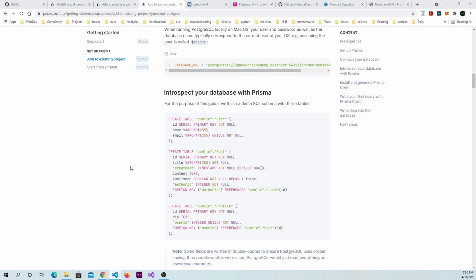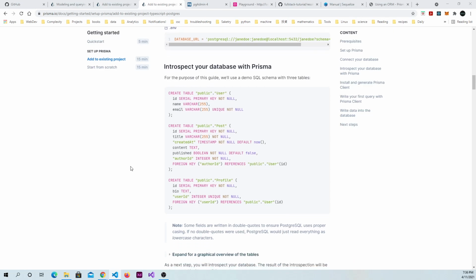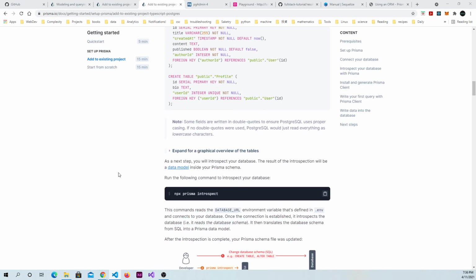So if you have an existing database, you already have some tables in there, then you can just use the introspection command to grab the information from your database and have a Prisma schema created for you. And all you need to do is run this command here, npx prisma introspect. So copy that.